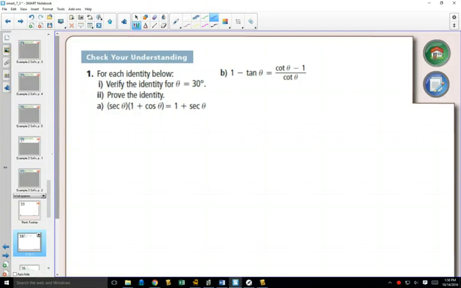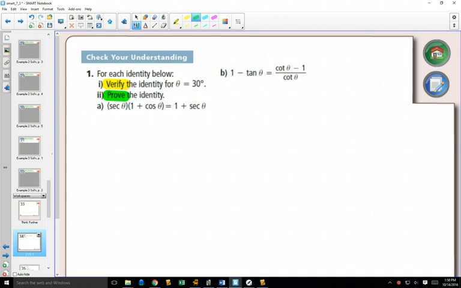and we are going to learn what the difference is between the word verify and the word prove. So we've been proving already. Proving is what we've been doing where you've set up your left side and set up your right side, and it's a puzzle to get them to equal each other. And when you prove an identity, you've proven it for every single value of theta possible.